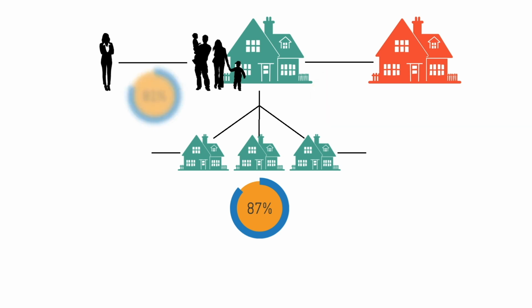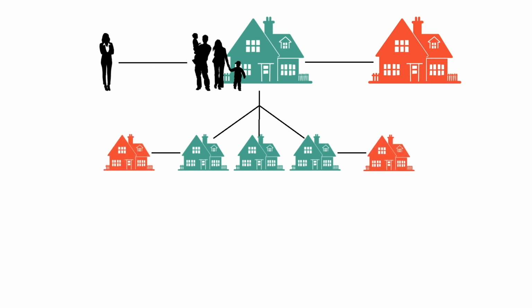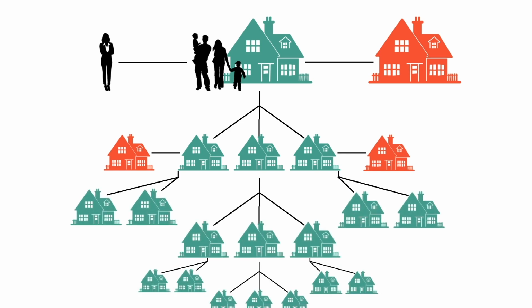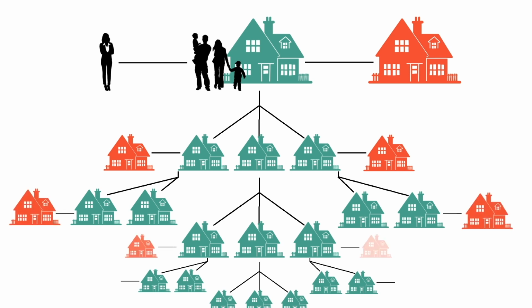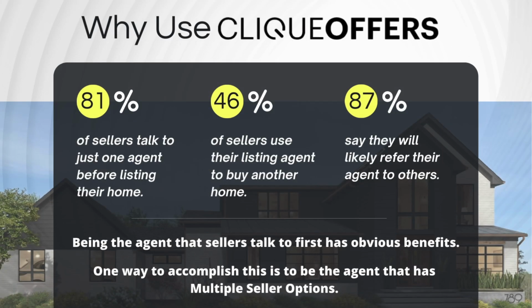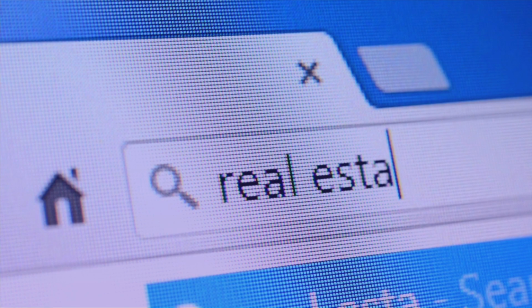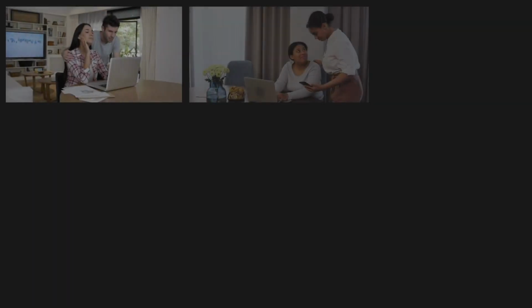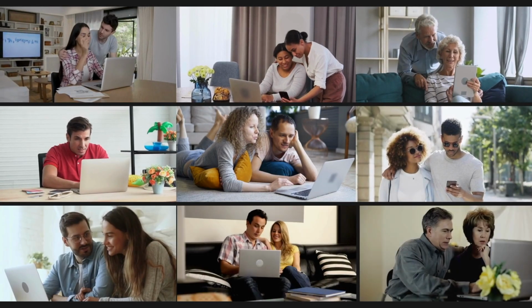I mean, we've seen these stats before, right? The 87% number. To me, if you can give them a really cool, innovative, strong experience up front, they're going to want to repeat that in the future for sure. So obviously being the agent the sellers talk to first has huge benefits. And so with offering these multiple seller options, it brings us into the get a cash offer, get multiple options on your home, call to action.